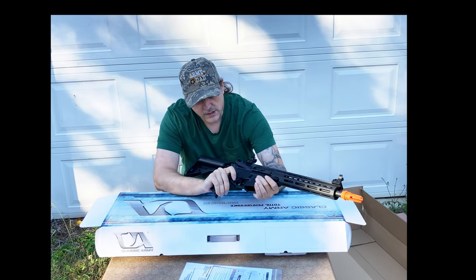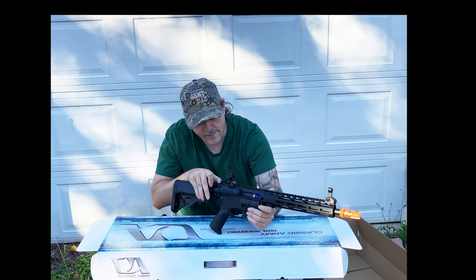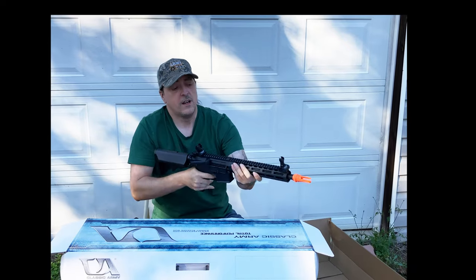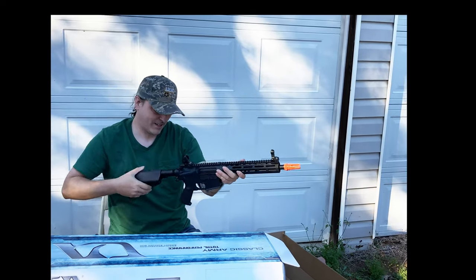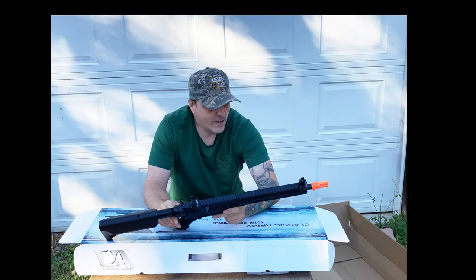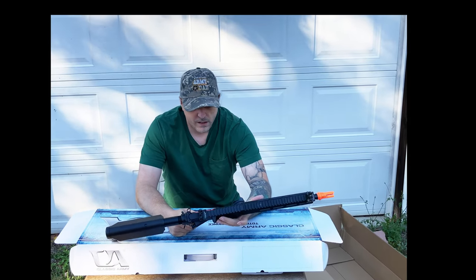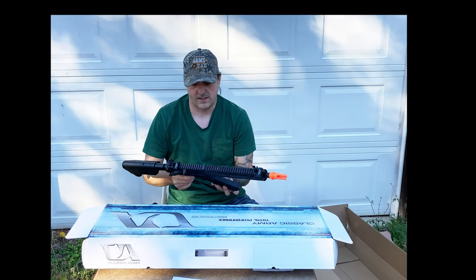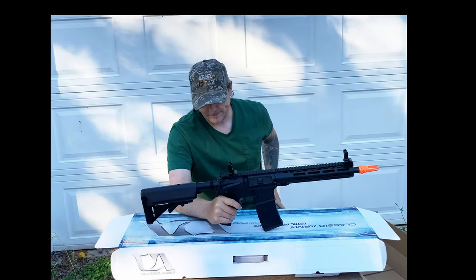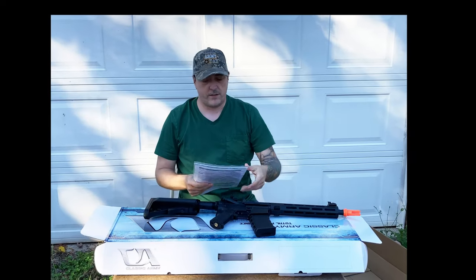Non-ambi controls. Rotary style hop-up. Plastic stippled pistol grip — feels kind of comfy. On the one hand, it definitely did fit my criteria. This is so much lighter than my M14. We do have rear sling mounts on both the left and right side. This is an emotional moment — this is my first M4. So let me just check out my box here. That's what I was looking for.